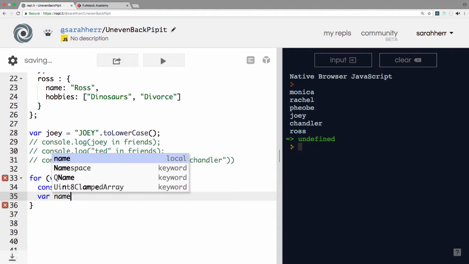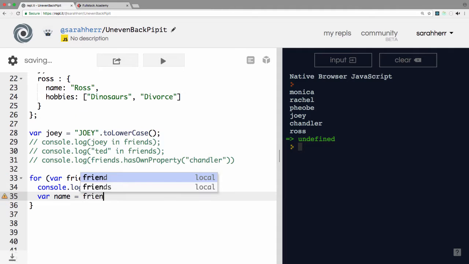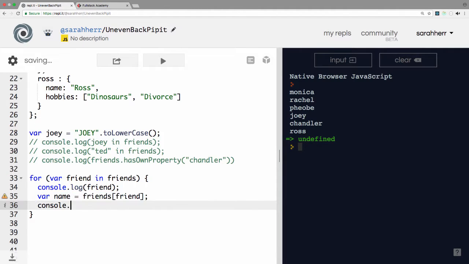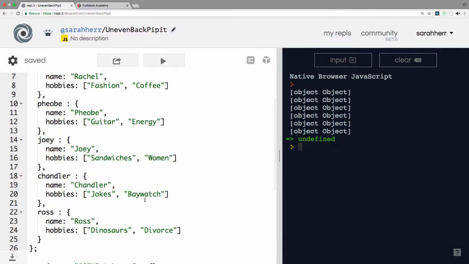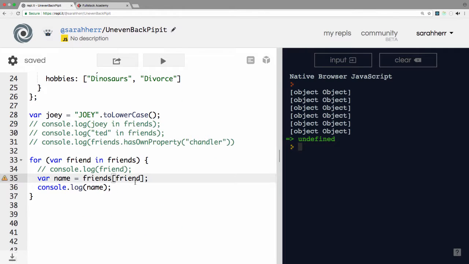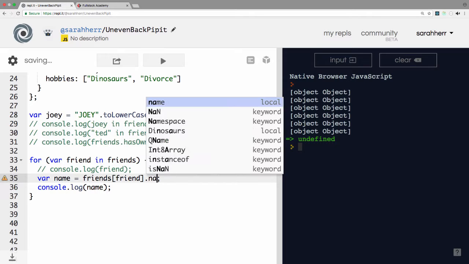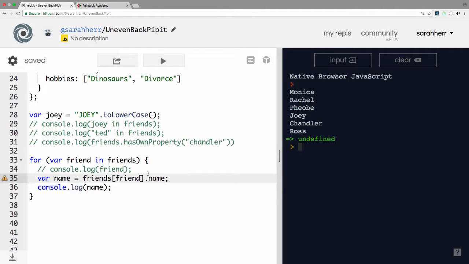So we can go var name is friends bracket friend, and console log out the name. And that is not right. Friends, bracket, friends, dot name. Forgot to grab the name of it.